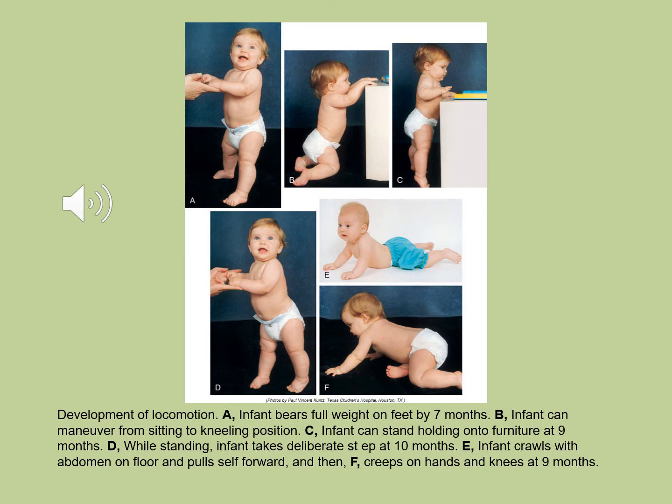They start walking with assistance or some sort of support. We call that cruising by 11 months. That could be certainly holding on to a parent, walking around furniture, or walking with like a little push toy. So we call that cruising. They do that at 11 months. And they typically take their first few steps alone. By how old do you think? If you're thinking by 12 months or 1 year, you're correct. So they typically walk alone their first few steps at 12 months. Again, they only take a few steps and then they're going to fall, but they start getting up, and that, again, over the toddler period is going to progress and get better and better.